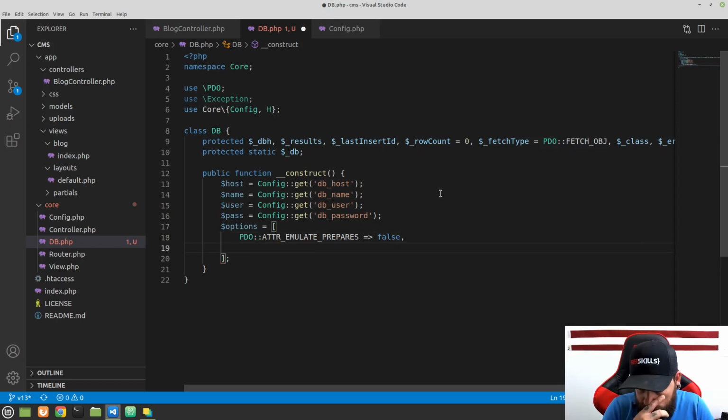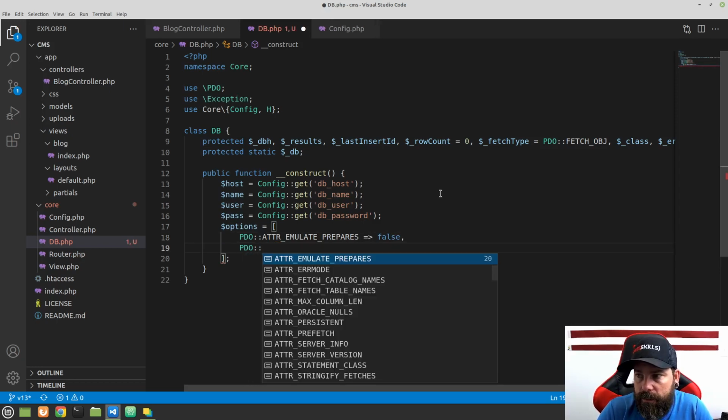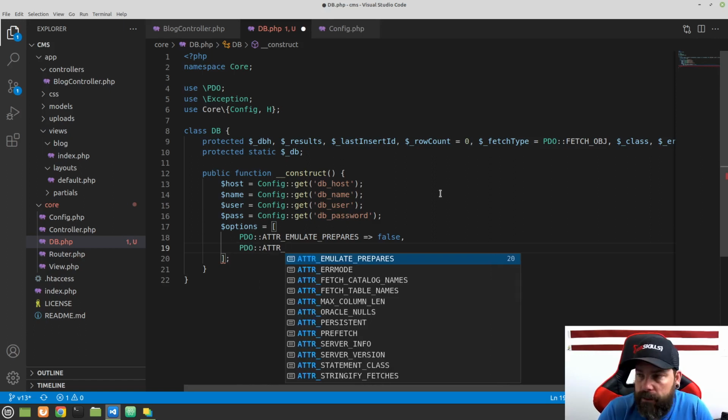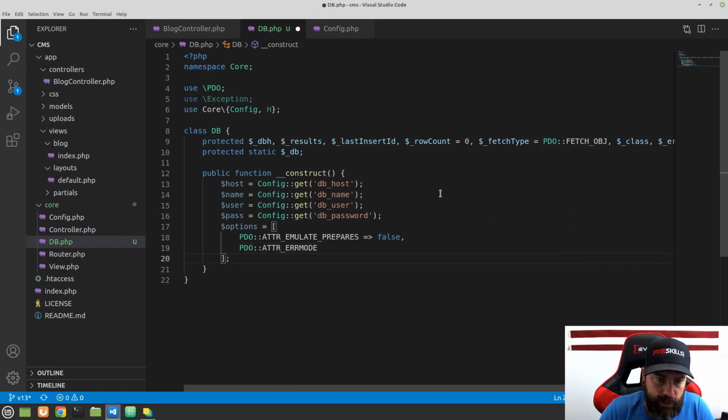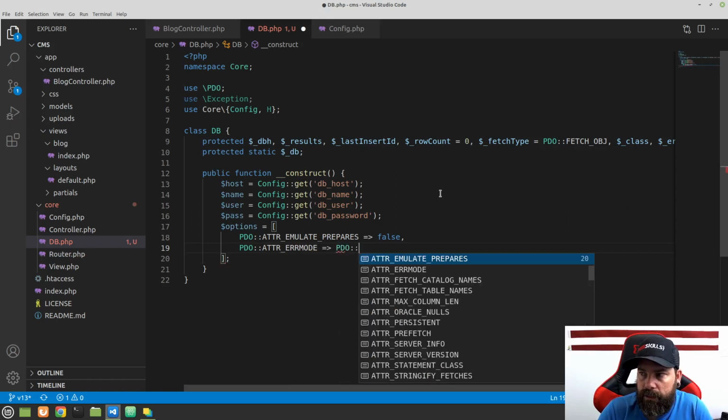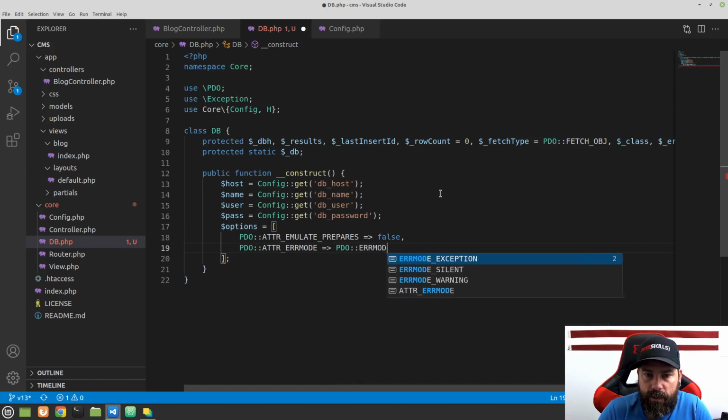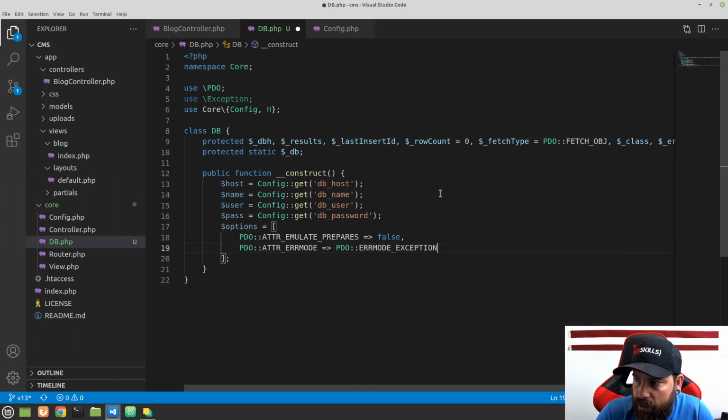All right, the next thing that we're going to do is set an option for PDO attribute error mode. What this is going to do is, if there's a DB error, it's going to return those DB errors as PDO error mode exception. So that will actually turn on errors in the form of exceptions that we can see from our database.